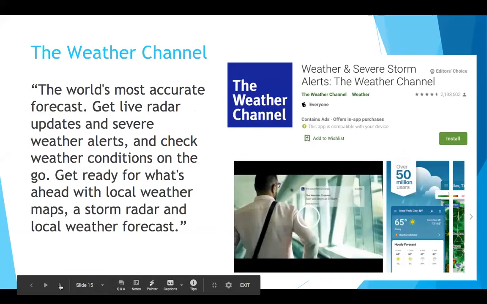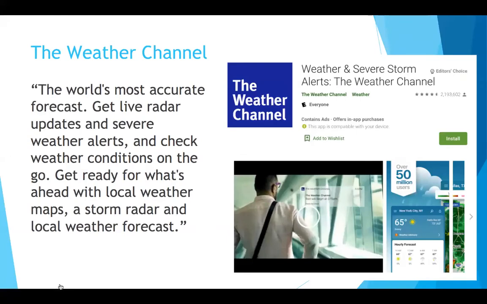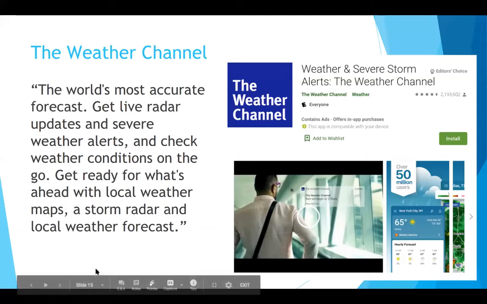Next up is the Weather Channel. Most people are probably familiar with this one. So if you watch the Weather Channel on your TV, this is basically the same thing, but in app form, and it will give you live updates via notifications. So it's very useful if you're traveling somewhere or even in your own city. You can use Weather Channel to find out the weather for 7 days, or 14 days, I believe. So it's very useful.